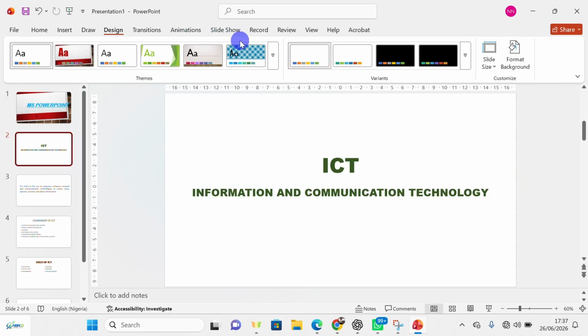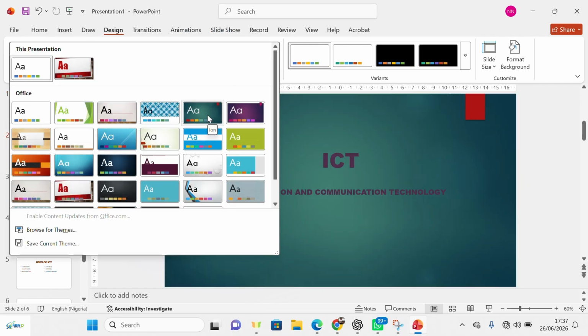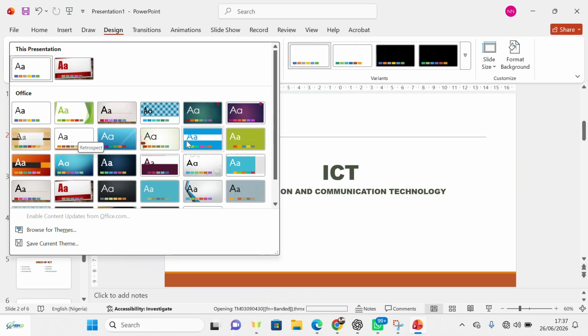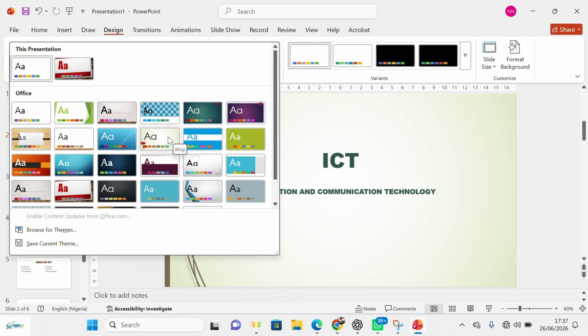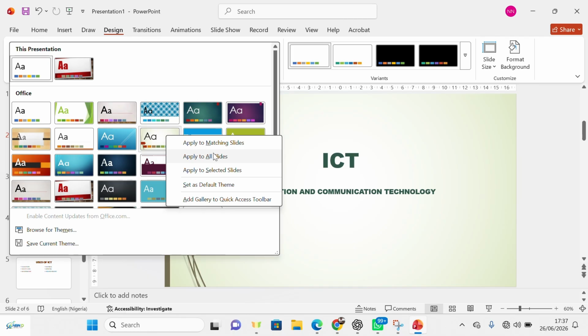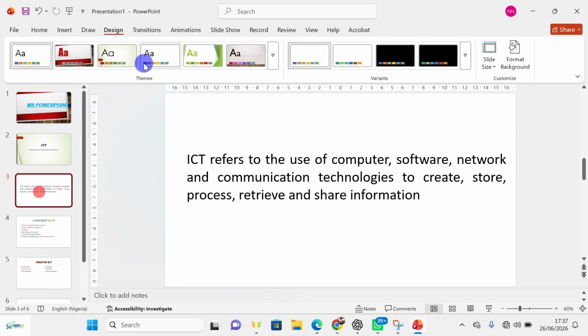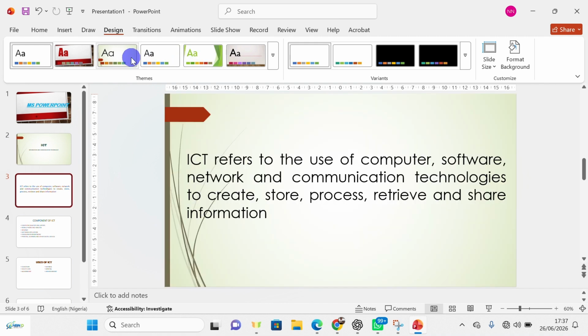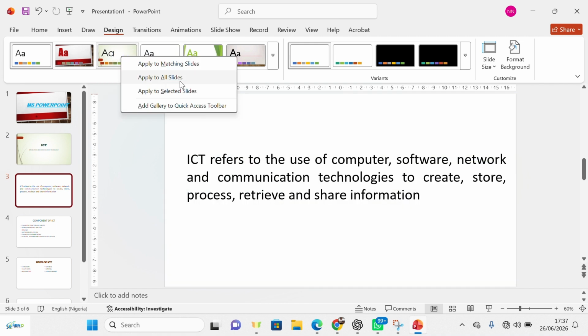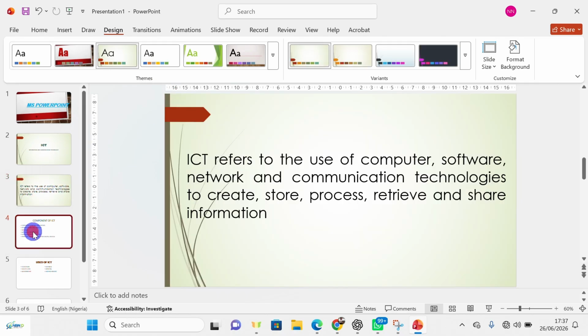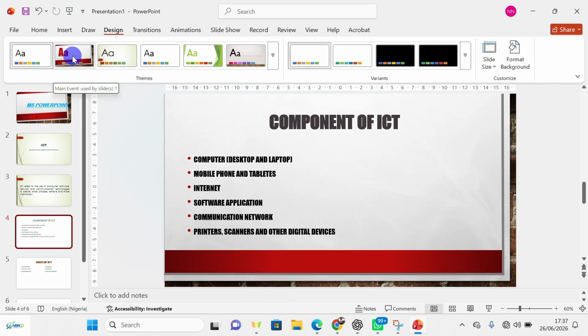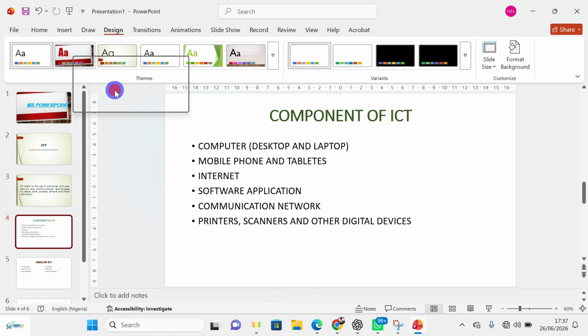So for slide 2 now, I can go back to my themes again and say which theme should I select for slide 2? Should I leave it this way or this way? You can make your choice. Any one you want, you can right click and then apply to selected slide. So my slide 1 and my slide 2 have two different themes. For slide 3 now, I can say, okay, let me use this, right click on it, apply to selected slide. Then for the next slide, same thing, you can say, okay, let me use this now, right click, apply to selected slide.